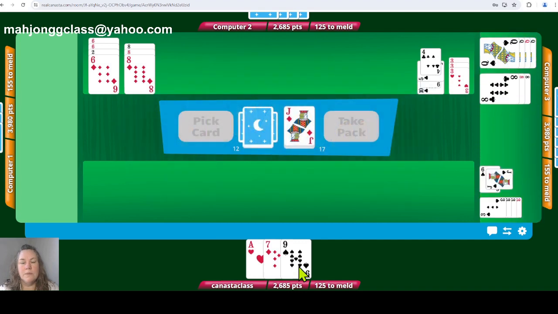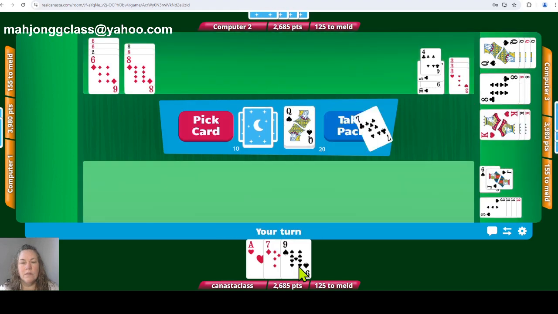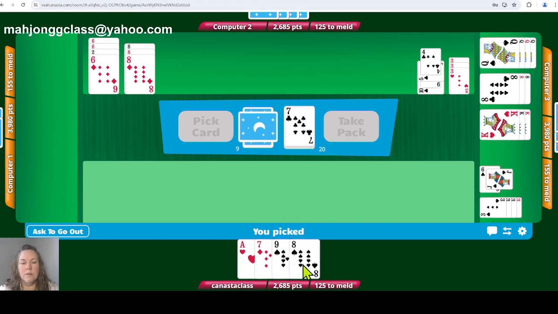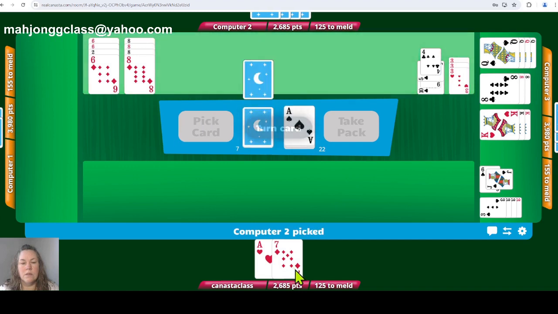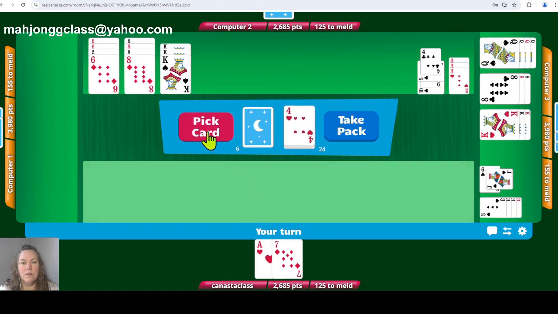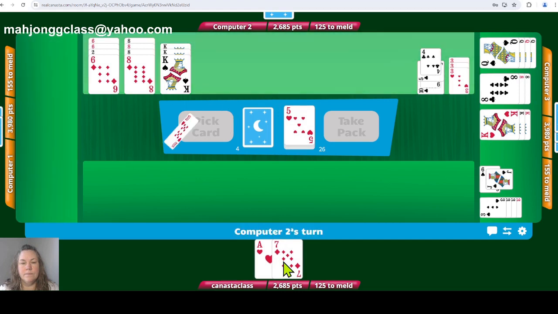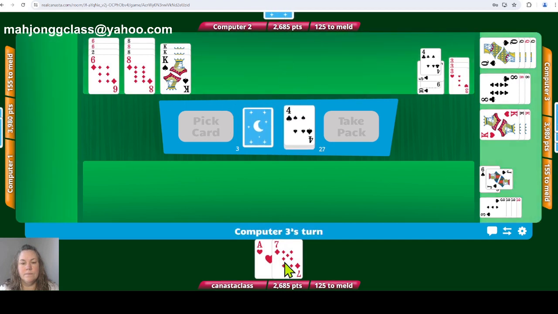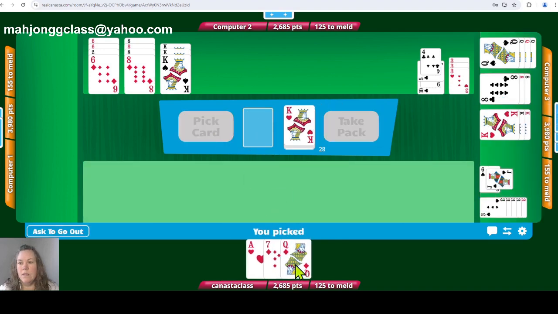Oh, good for them. They were able to get 2 canastas. I'm going to put out my 8 and the 9. Discard. I'm going to discard the 5. Queens are still open, but I believe my opponent does not have queens, so that's a good discard.